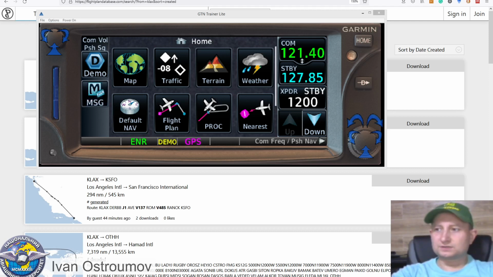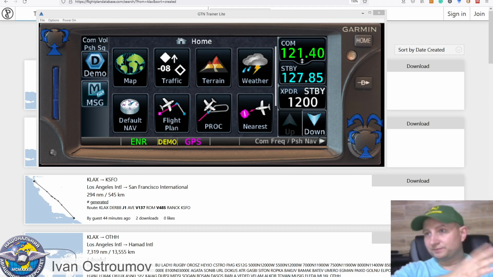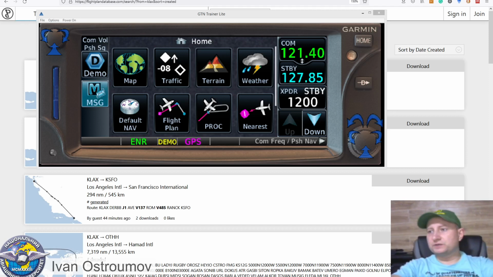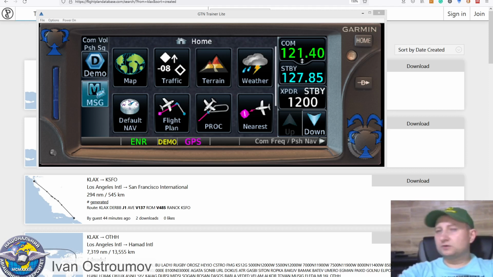It includes, first of all, a multifunctional control display unit, which uses a touch screen and also some knobs in the interface. Also, quite important, inside we have a GPS receiver with WAAS EGNOS support.